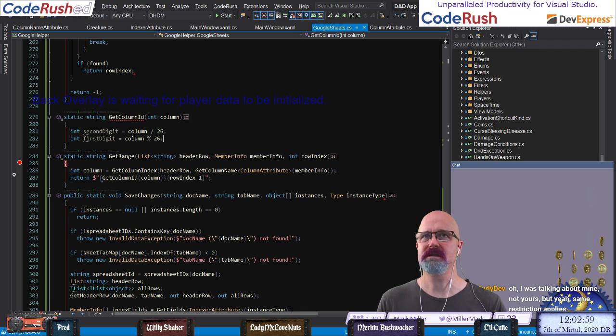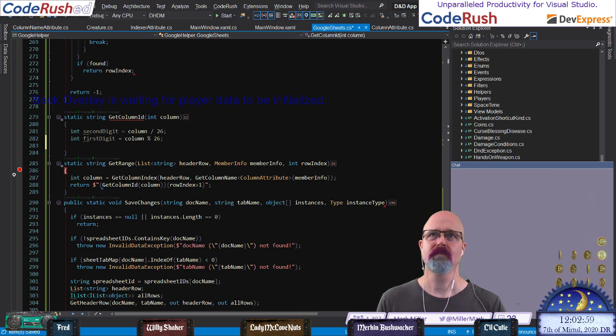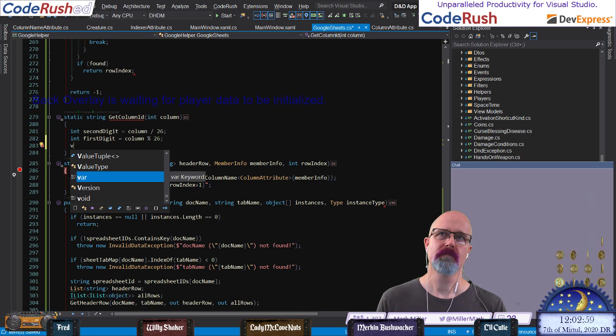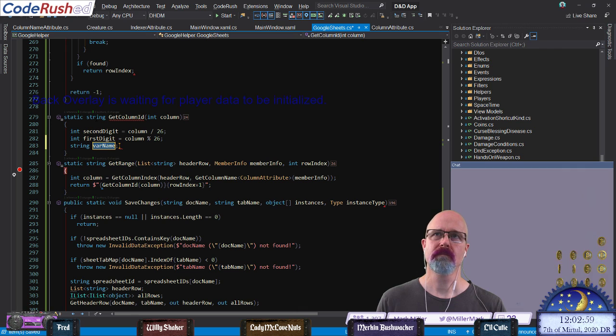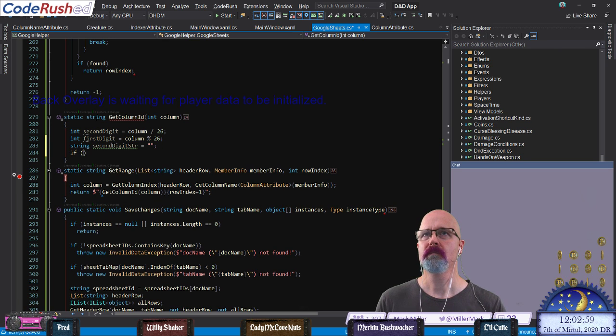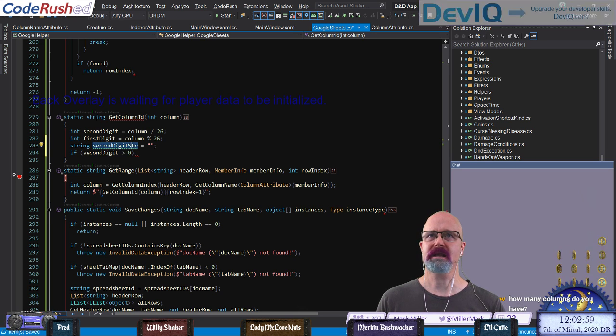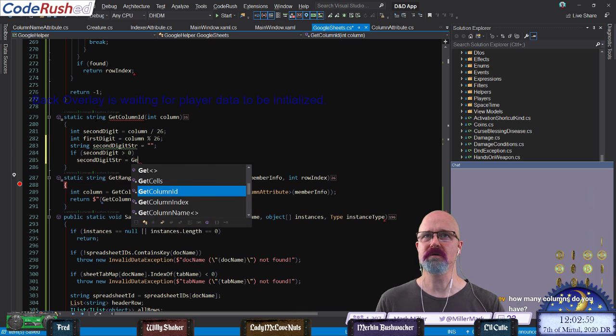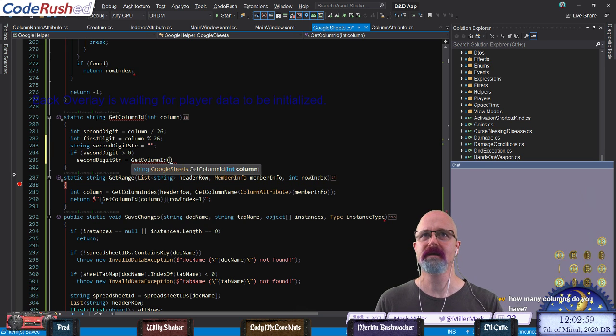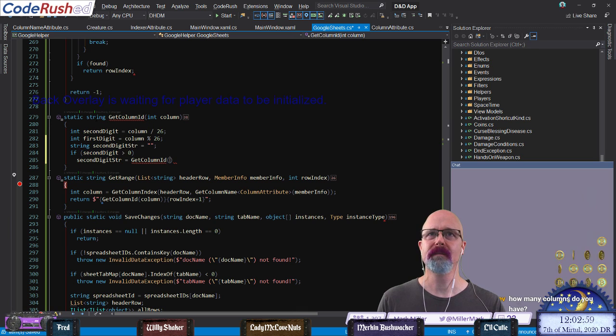If my second digit is greater than 0, then my second digit string is equal to, I think I'm going to call get column ID again on it. Recursively handle that.